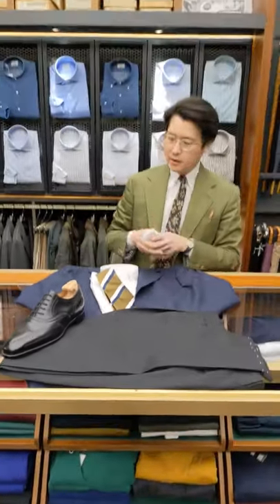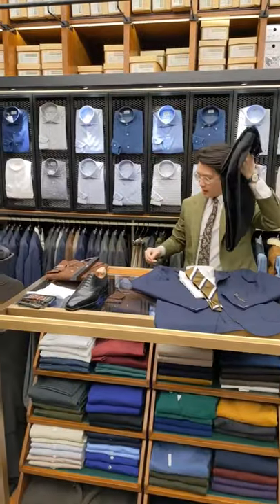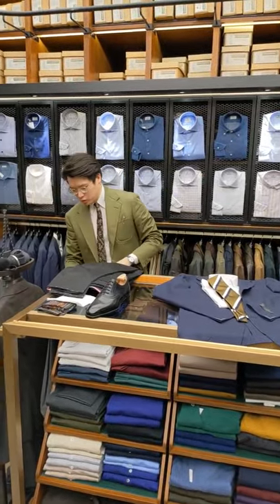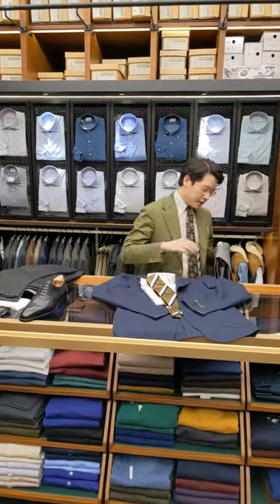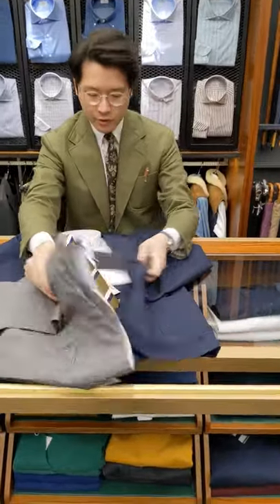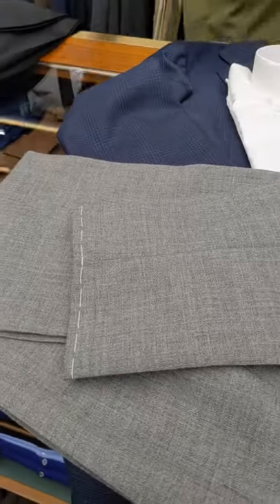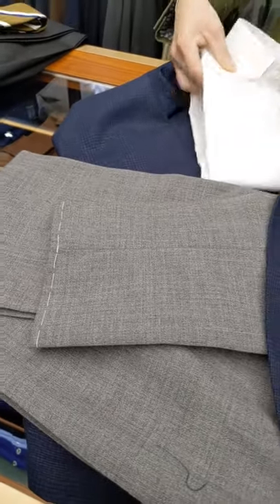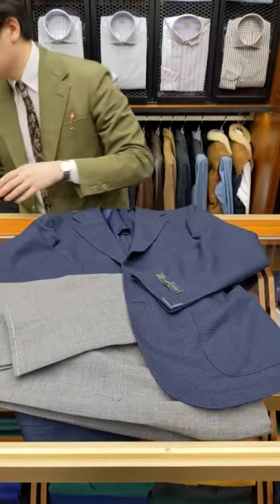Now let's say you want to make this outfit a little bit more summery or a little bit more casual. This is kind of why I wanted to show charcoal gray specifically for work — it's nice to use light gray if you want to make it more summery or more casual. Pale gray is such a nice color to use in formal but also in smart casual outfits as well.